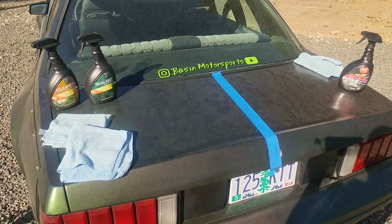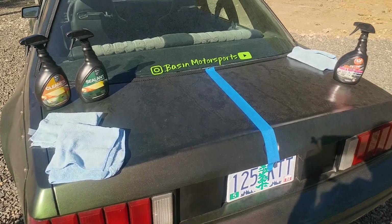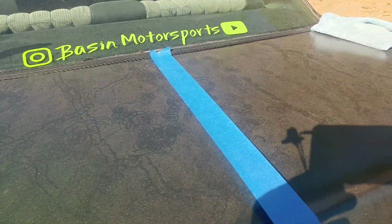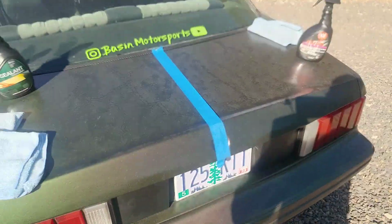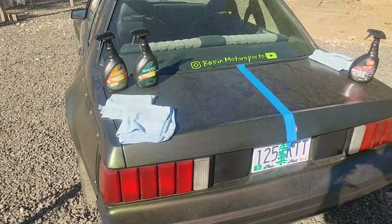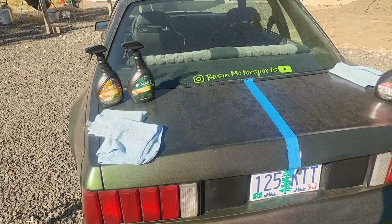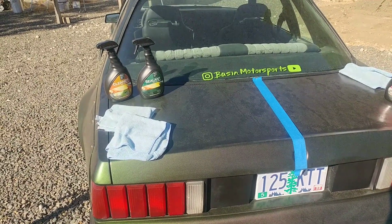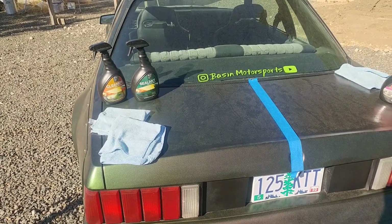So here's going to be my test. Now I've got the trunk laid out here and you can kind of see that the trunk surface is not exactly clean. I have not cleaned this car in probably a month. It's sat inside and just got dirt and dust all over it. So on the left hand side, we'll use the Avery Dennison cleaner and sealer. I've got 2 towels laid out. One will be for the cleaner, one will be for the sealant.